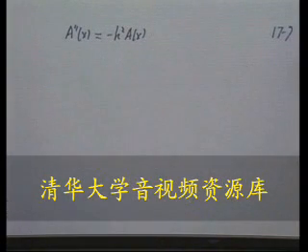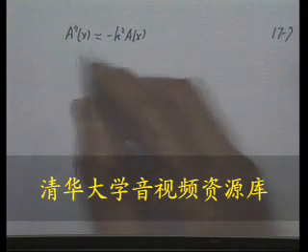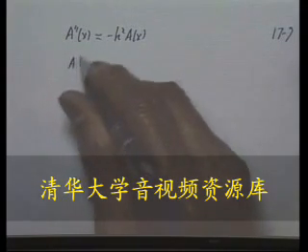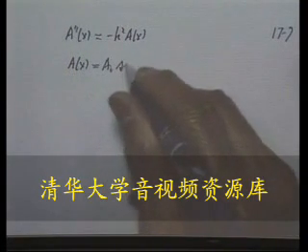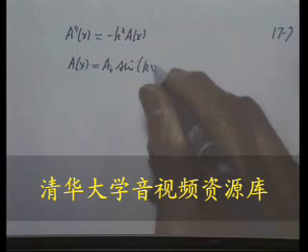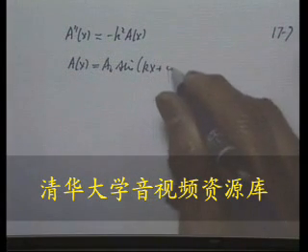That's our old friend. It's a harmonic motion. If it's a plus sign, it will become an exponential motion. We have also discussed that. And we don't want to have very large solutions, so we just take the minus one. Therefore we get A of x equals A0 sine of kx plus phi.